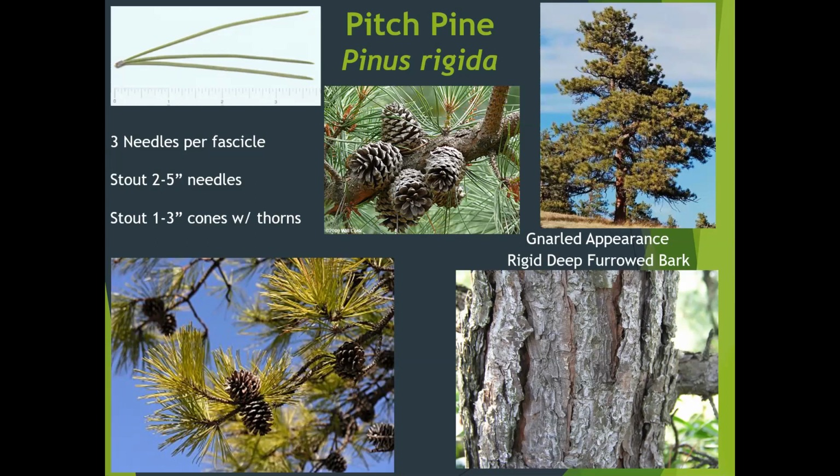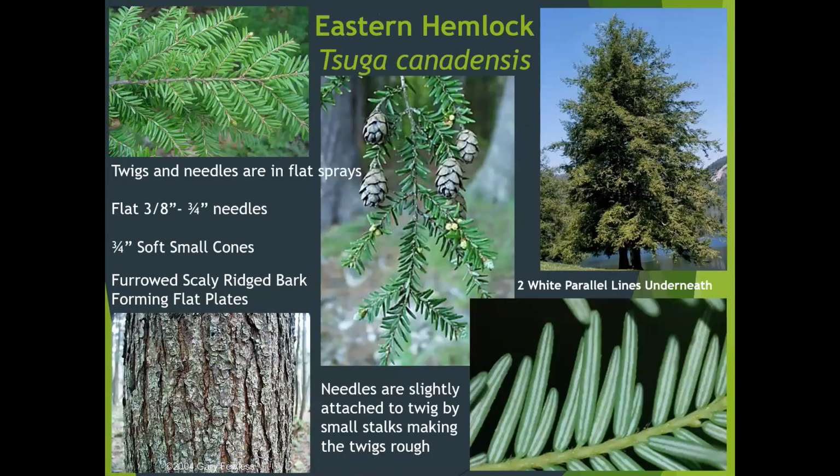Another strong characteristic of pitch pine is their bark. They have a rigid and deeply furrowed bark, and it's in the name, Pinus rigida. If you went up to try and grab that piece of bark, it would be pretty strongly attached. It wouldn't just flake off. You'd have a hard time peeling that off. And another way to look at it is the tree form is often very gnarled. It looks gnarly in appearance.